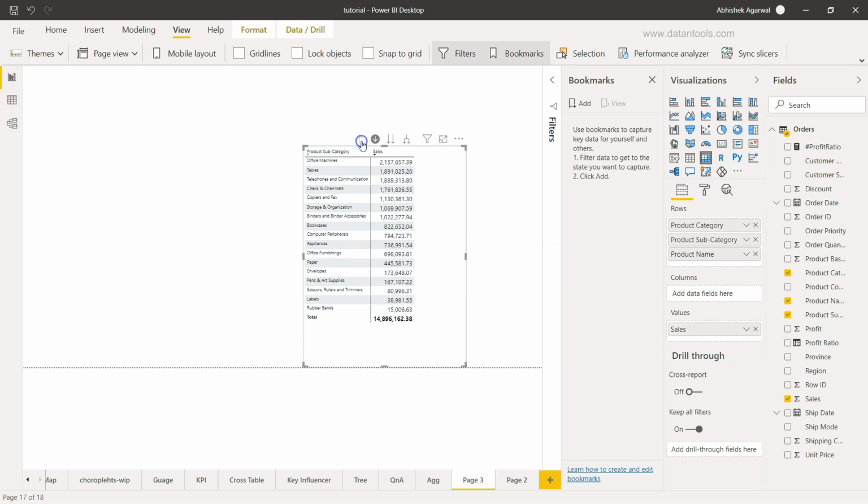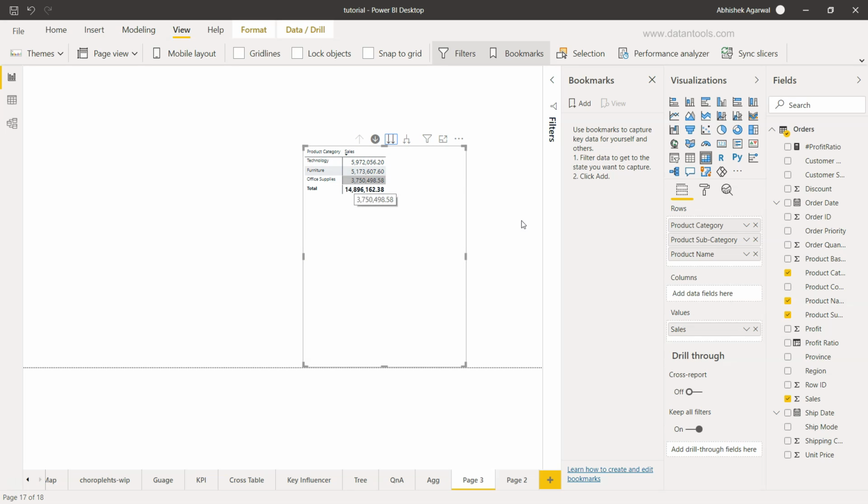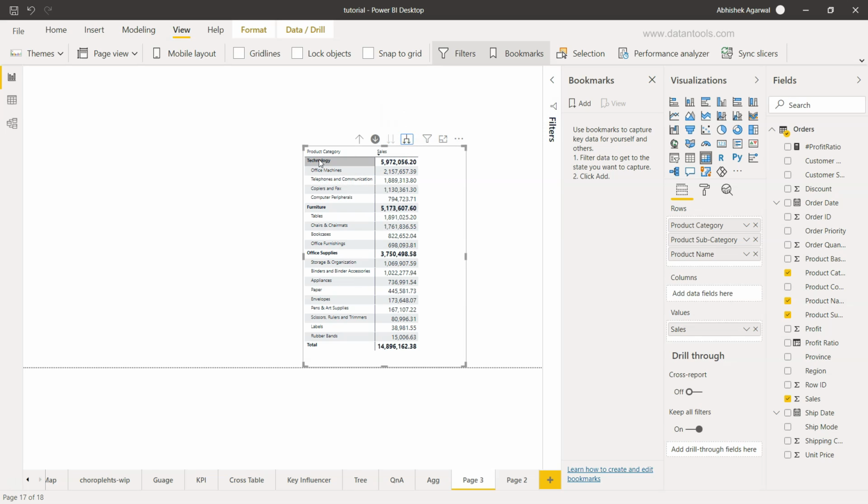So to enable this, what I'll do is first move to the highest level, which is the product category here. And I will jump here, which is expand all down one level in the hierarchy. So what it does is, along with the main category, it expands one level down in the hierarchy. So if I just expand this, you will see that main technology is present, which earlier was hidden if we used this option. And now under technology, the various subcategories are coming, their respective values, and the total is also present for the technology. So this is a way by which, first of all, you will use the one level down hierarchy option, and you will enable the subtotals and finally the total.